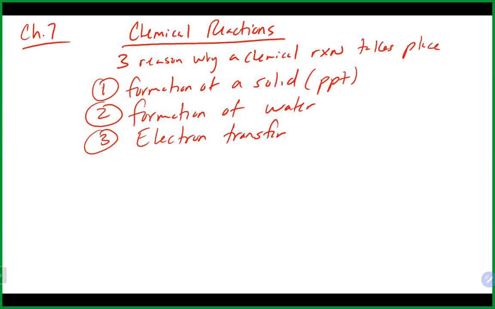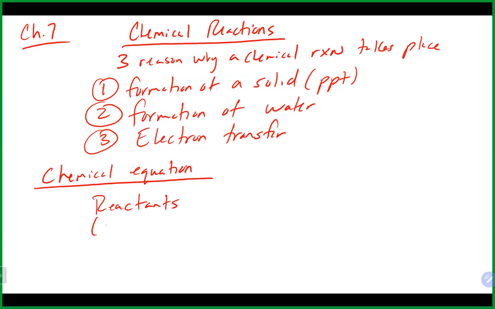When we talk about a chemical reaction, it's a chemical change, which means what you start with and what you end up with are fundamentally different things. There's some real fundamental change to the substances. We represent a chemical reaction by a chemical equation. In a chemical equation, on the left-hand side of the arrow are our reactants, which are our starting material. On the right-hand side of the arrow are our products, which are what are made as a result of the reaction, so what is formed.